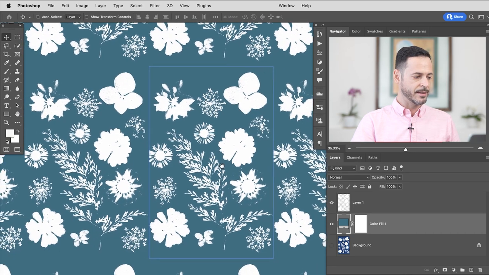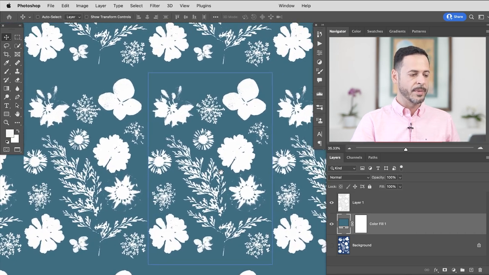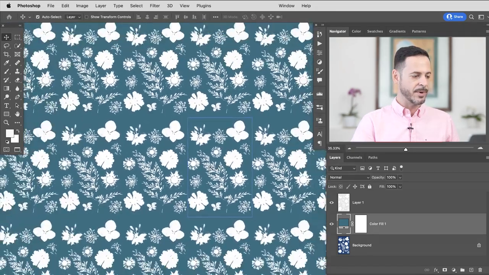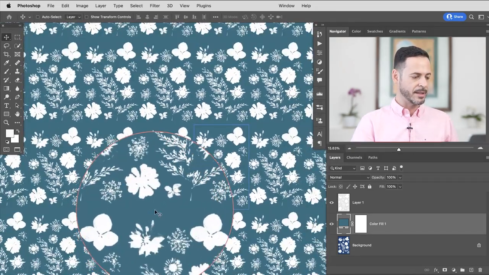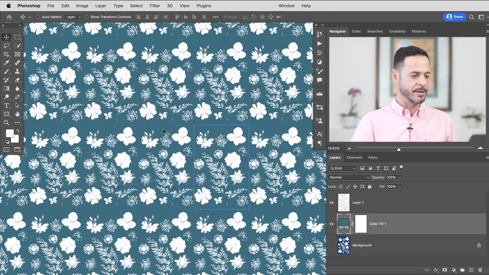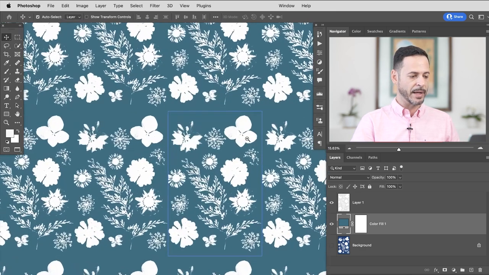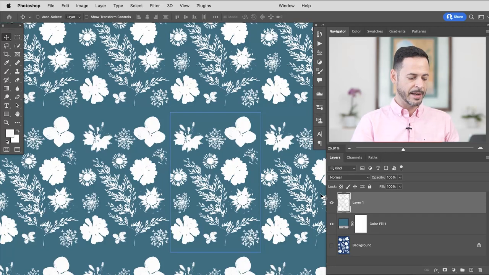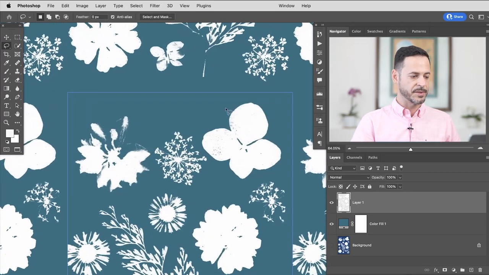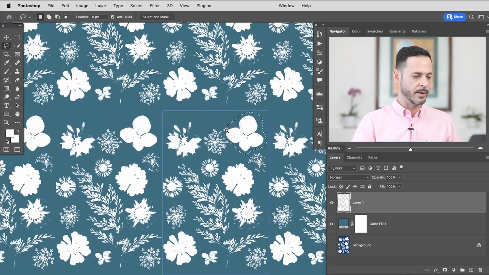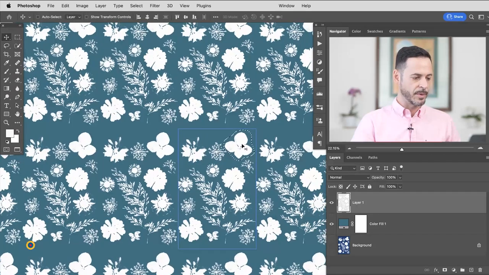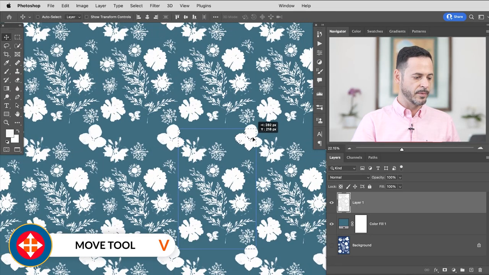Now, check this out. So incredibly cool because I can actually move these elements, because right now you can see I've got all these blank areas here and the pattern doesn't look that great. But if I click here on my layer, I'm going to use my lasso tool. So let's zoom in here. Just make a selection right around this object with my lasso tool. There we go. And now all I have to do is move it. So I'm going to hit V for the move tool and I can move this around.